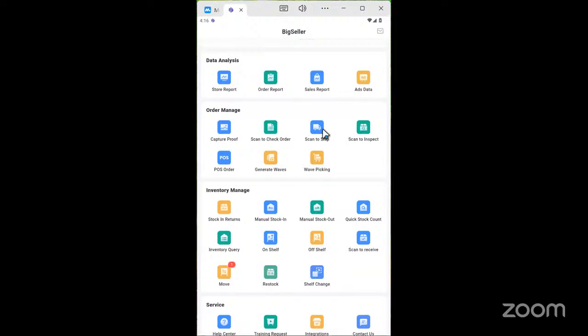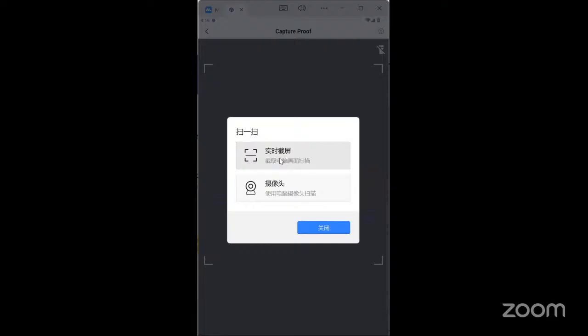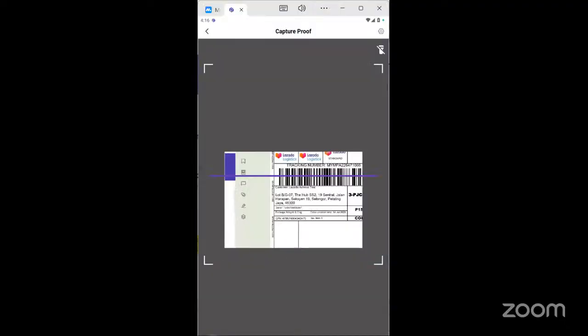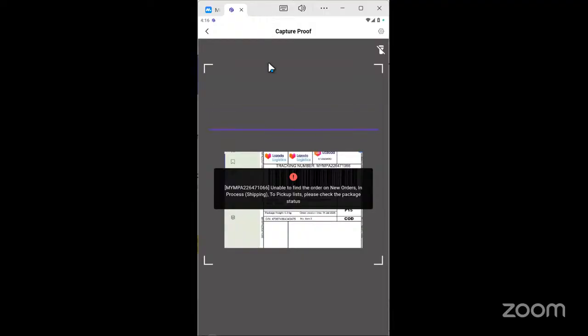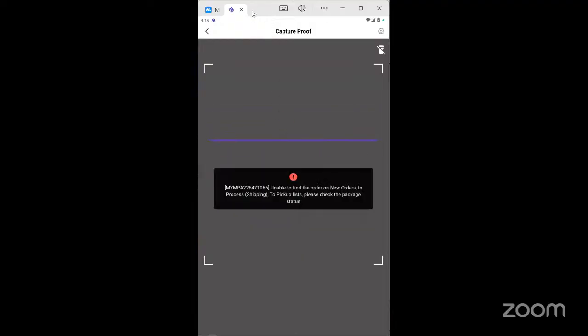I have to mention that, as you can see, there will be an error report at that time. Just now, our capture proof function will only support Shopee, TikTok, and Lazada platforms. So like this one, is this Lazada? Okay, all right, I can choose it.